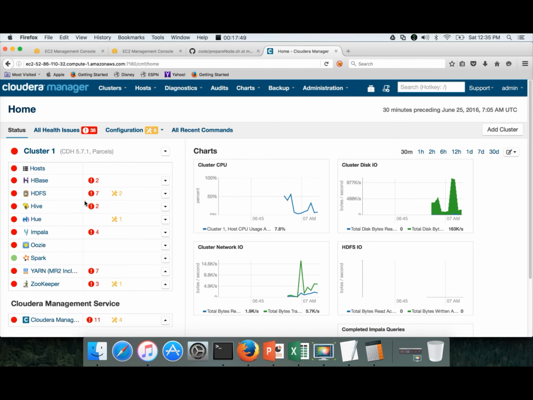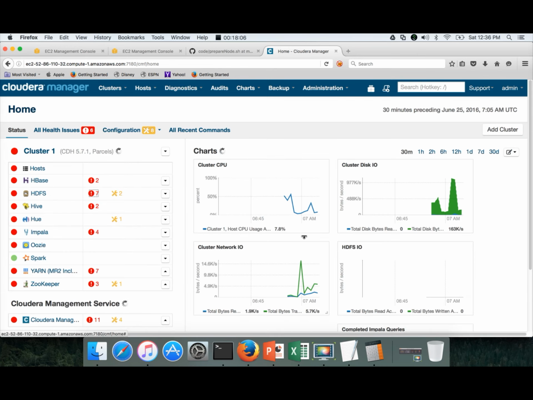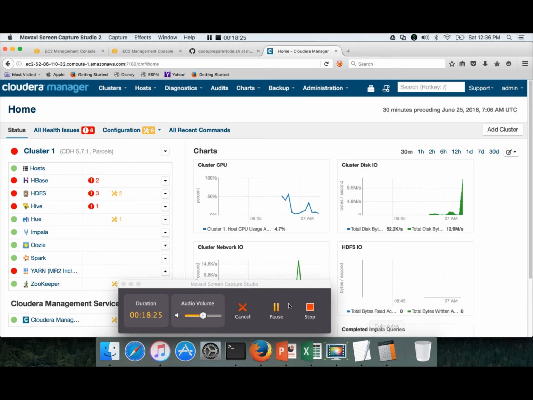So after fixing the free space issues, whatever are remaining for HDFS, we will try to resolve. Still most of them are free space related issues itself. They will go away once the Hadoop components actually start seeing that 50 GB storage. So we'll wait for a couple of minutes and then I will resume. You can see it from 7 it has gone down to 3, and most of the services, the errors have gone down significantly, because now each of the service is able to identify that 50 GB storage. Hence over time everything will go away. Okay, we will resume once every error goes away.